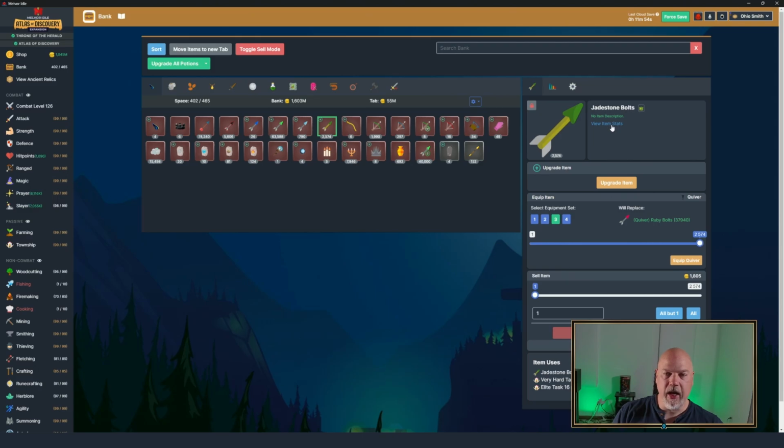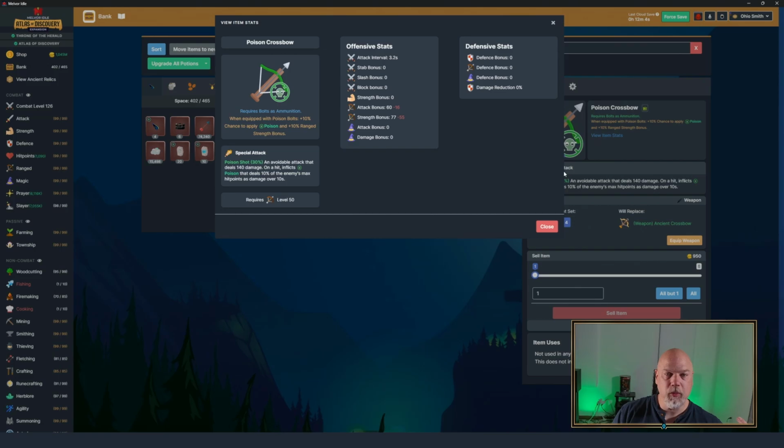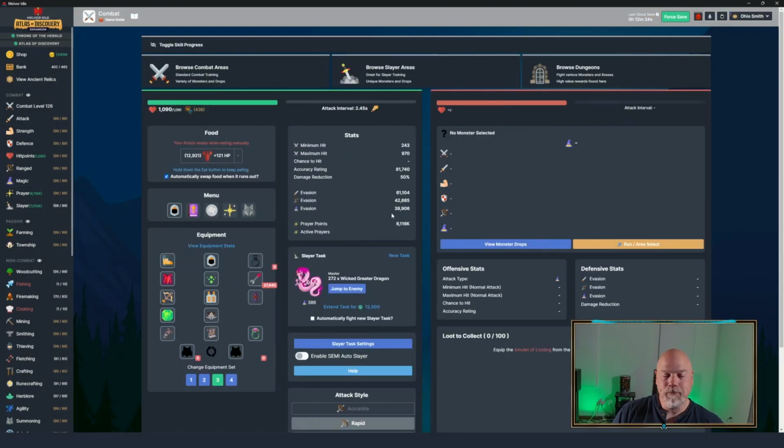And we do have some jade stones I can use. So those actually do more damage than what I've got. I think even more than the diamond. So as far as quantity of stuff, I could probably switch over to the poison crossbow. It does a little less damage, but it has a chance to inflict a lot of poison and drain damage down, especially if we use the poison arrows or something like that. I got a ton of poison bolts, and you get range strength bonus from using that. So it may work out better.